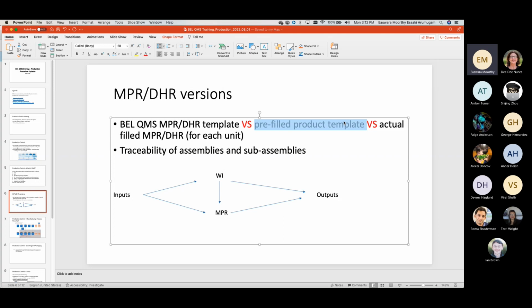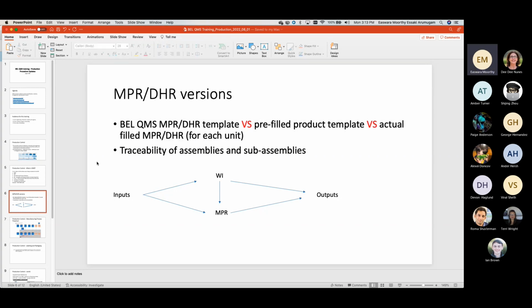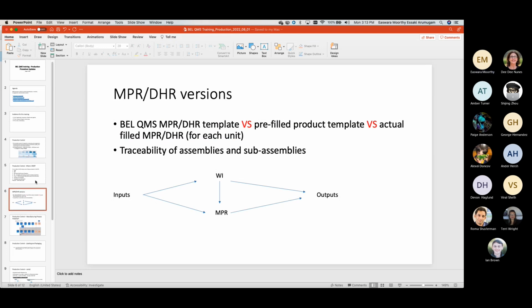Again, when we get to an example, we will understand this. And then once you fill out this pre-filled product template, we will have this actual filled MPR, and that is part of the device history record, DHR, for each unit. So there's 3 different versions. I just wanted to have clarity. What are the 3 different versions?